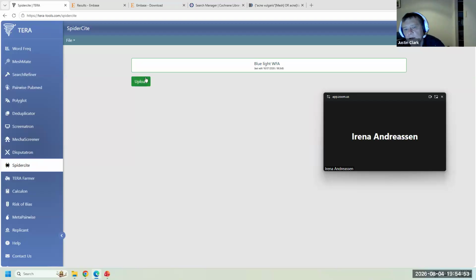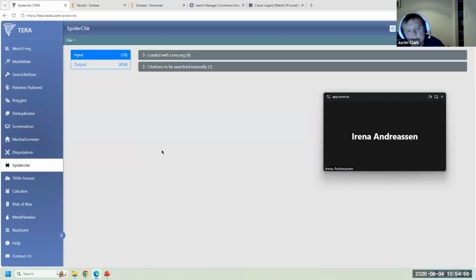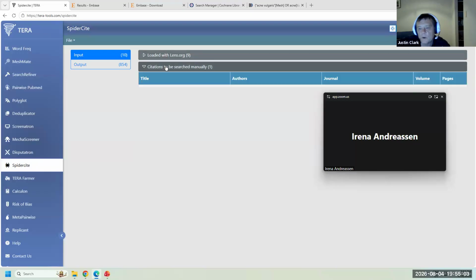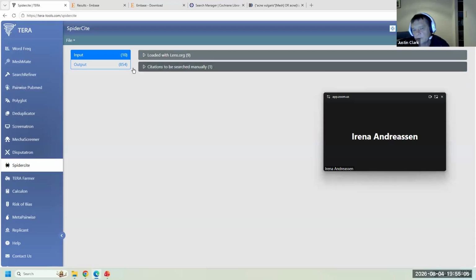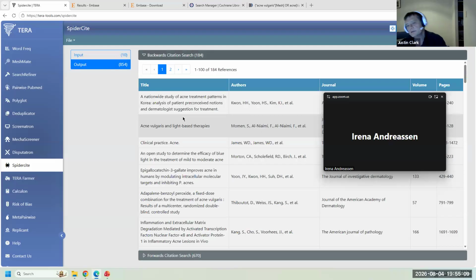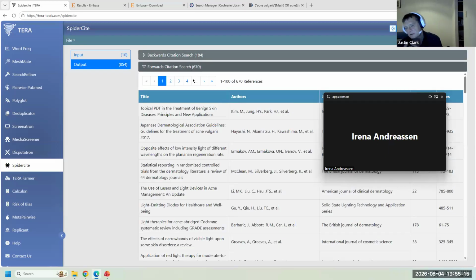So I upload my file. This then imports it into the Lens database, which has got millions of citations and cross-references in it. This will then load 9, which is good. 1, you might still have to do yourself if you want to. But the output here is backward citation search. So these are the 184 records from the reference lists of my included studies, and these are the 670 articles that have cited my included studies.